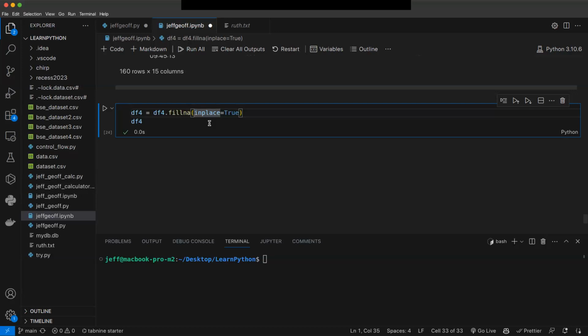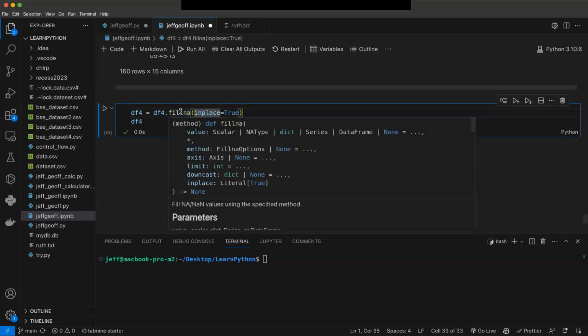Now we want to fill, let's say we want to add 100 on all the empty cells. So the fillna method, this method here, will allow you to replace all those empty cells with some value.